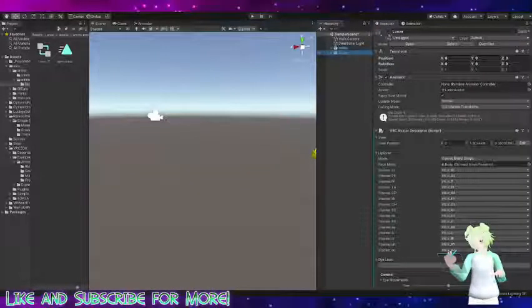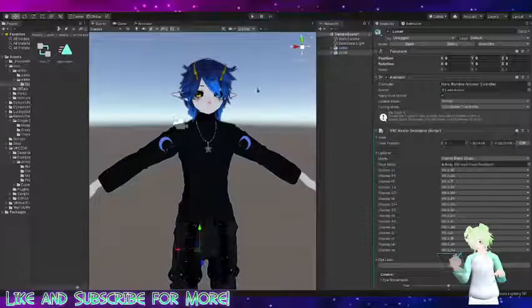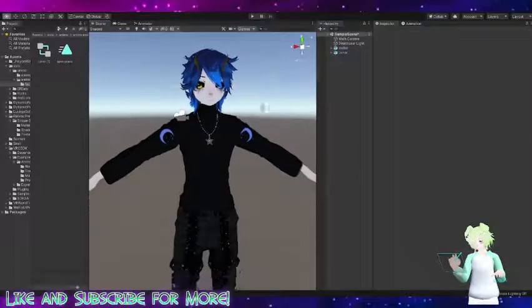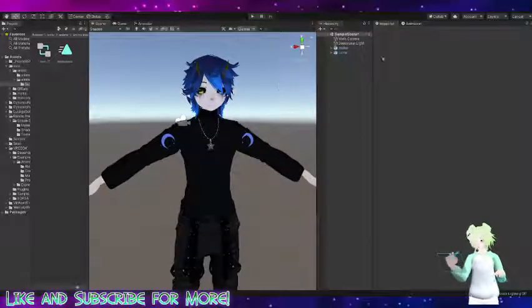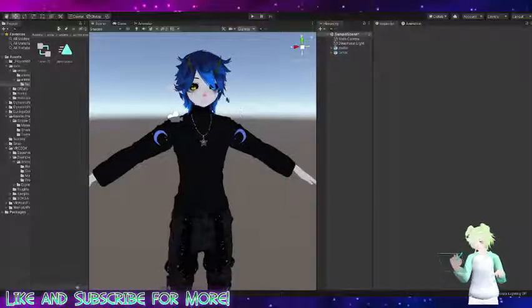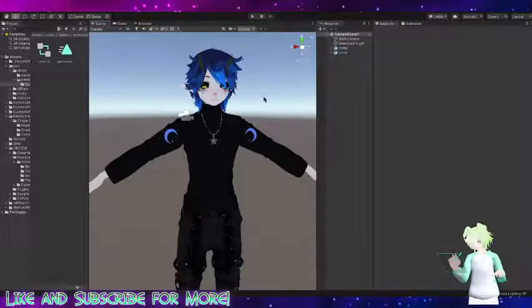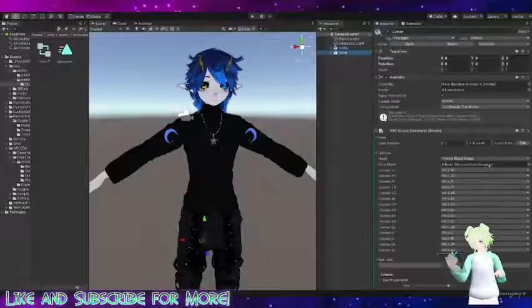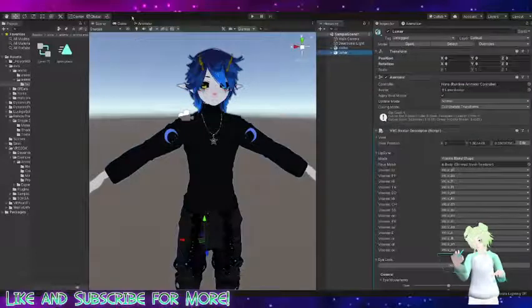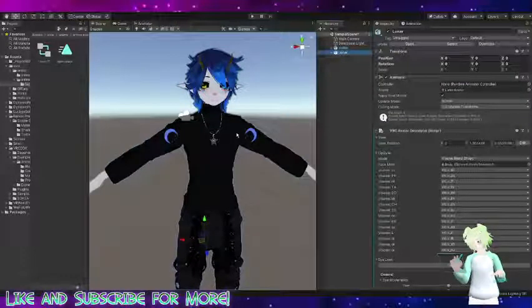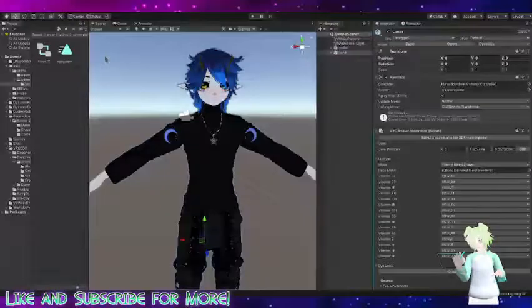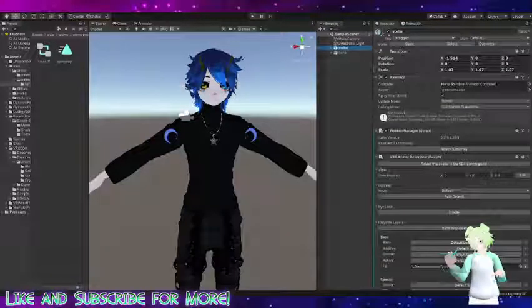And I can delete that one, and then it'll just put it onto the same avatar as well. So it's not specific to which avatar that you record it for, it's just specific to whichever avatar has the effects on it, and whether it actually has the blend shapes required to do so. But other than that, all you would have to basically do is open up your SDK, and you should be able to upload it, just as any avatar would.